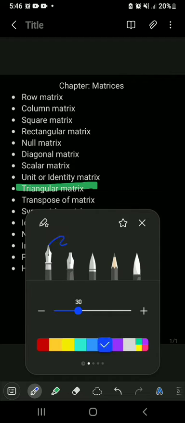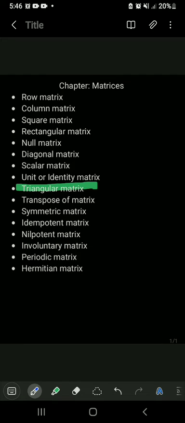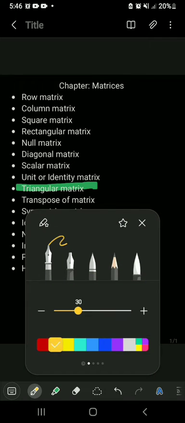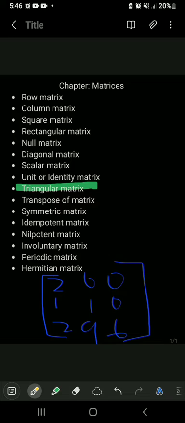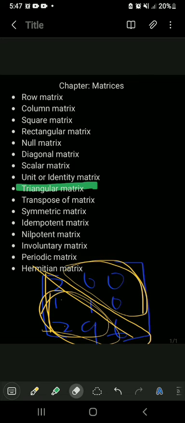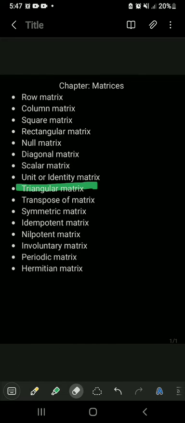If we discuss the lower triangular matrices, 1 2 1 6 1 2 9 0 0 0. It means that the lower triangle is made by the diagonal elements, and the elements which are below the diagonal elements must be non-zero. These are non-zero, 1 2 9, and the upper elements must be 0. It is called the lower triangular matrices.